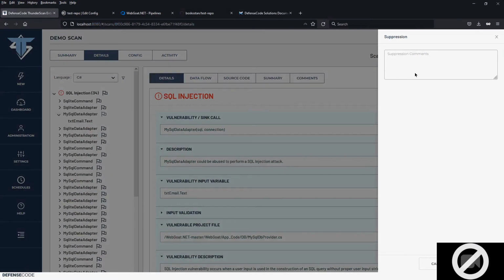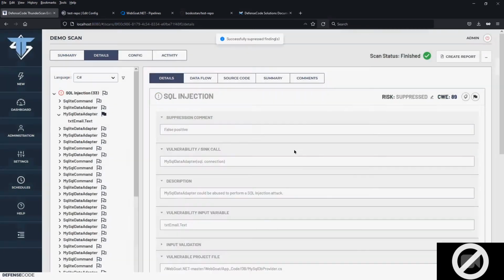So we can suppress a vulnerability finding. We can type in a suppression comment such as a false positive, although this is not, of course, a false positive result. And once that suppression is made, in future scans over the same source code base, you can choose to never see those findings again.